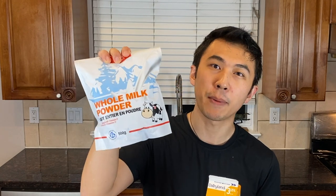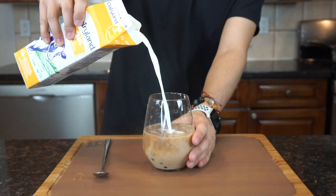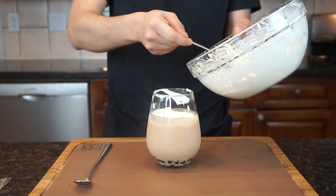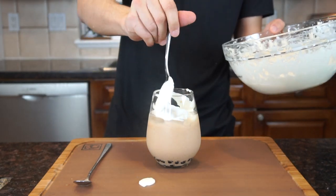So traditionally in a lot of bubble tea shops to save on costs, they'll actually use something like a milk powder. But I like to have fresh milk. So let's add this in and we're just gonna top it off. There we have it, the traditional milk tea with pearls. Lastly, we're gonna layer it with our cheese foam. Oh my God, I'm so excited for this. It's definitely not the prettiest, but it tastes amazing.